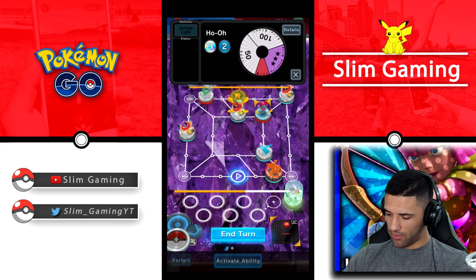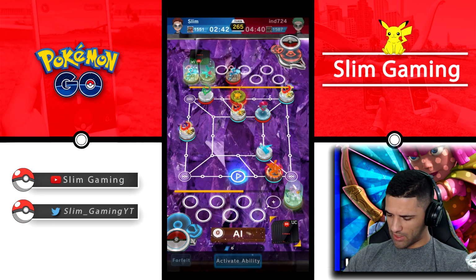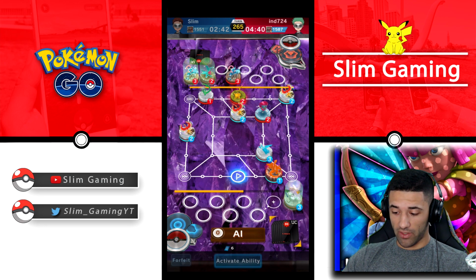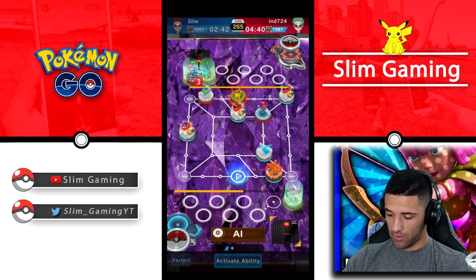No, this won't work. I have to... Oh, it will work. Yeah, okay. All I have to do now is bring up Latios on the bottom and we'll surround him and he'll be knocked off the map regardless of battle. We won't actually have to fight him.